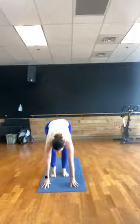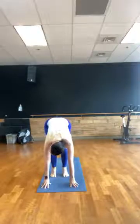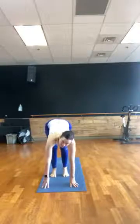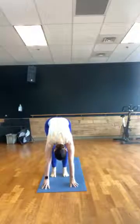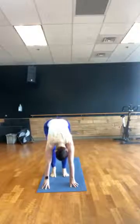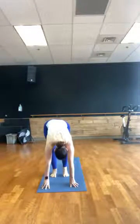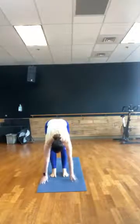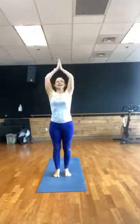Releasing my hands down, I'm going to just alternate kind of pedaling my feet as if I were on a stair stepper. And your heels don't have to come all the way down here. You can leave your knees quite bent. Release this, inhale, circle sweep all the way up, hands to heart center, and let's rock back and forth a little bit.